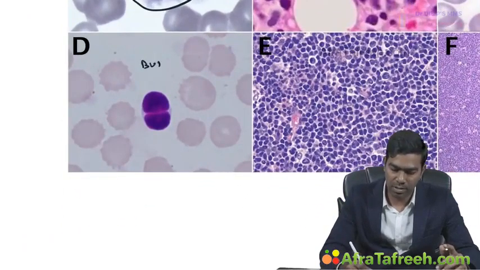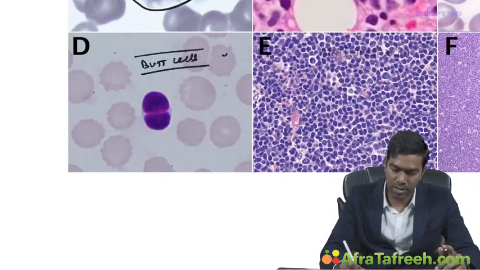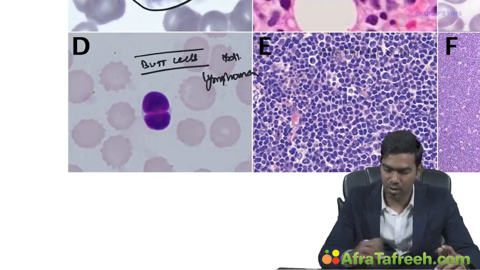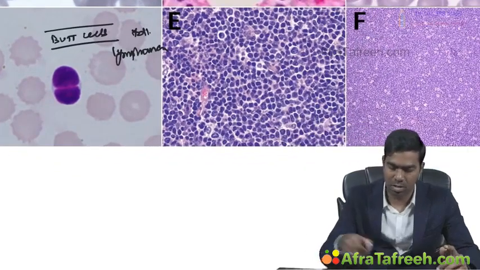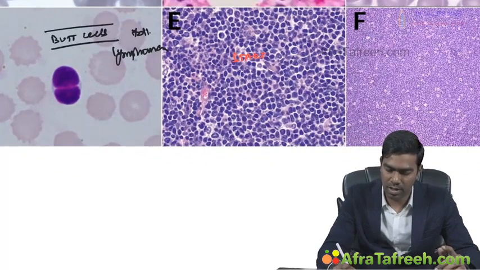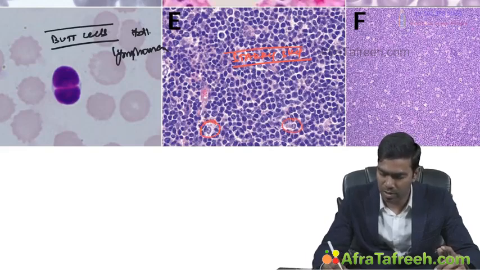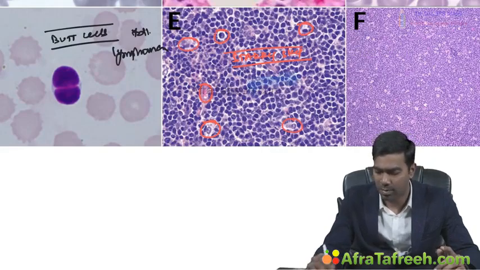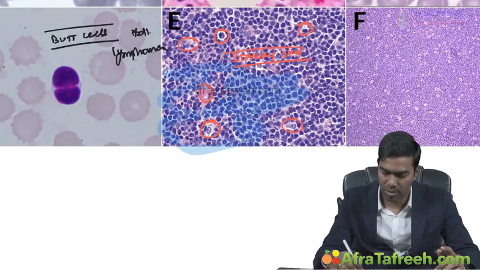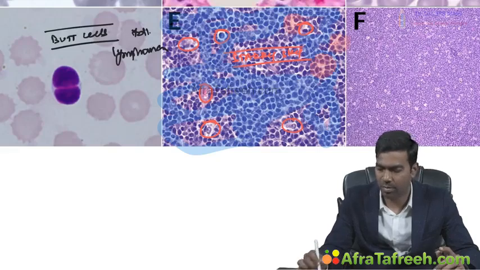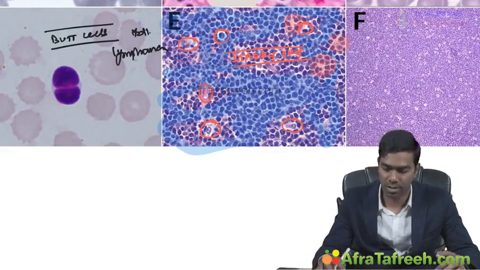And these are the bud cells or buttock cells that you are going to see in follicular lymphoma, typically in the peripheral smear. And this is the characteristic thing that you see. This is called a starry sky appearance. You can see these are those tingible body macrophages. These are the stars of the sky, in the background of sheets of lymphocytes, right? Clear? So these are the stars in the sky.